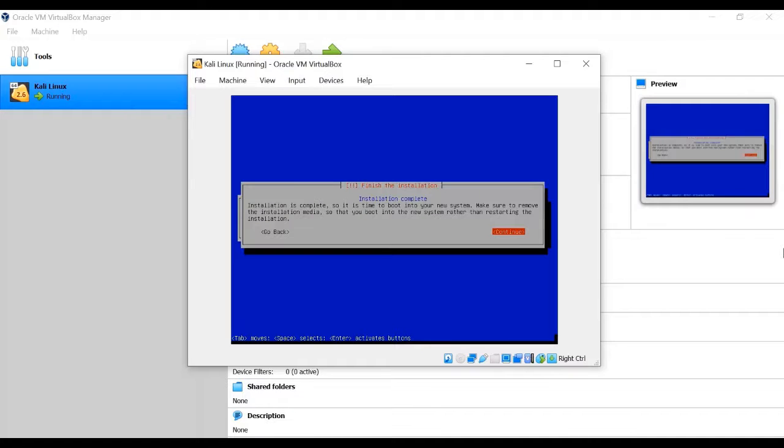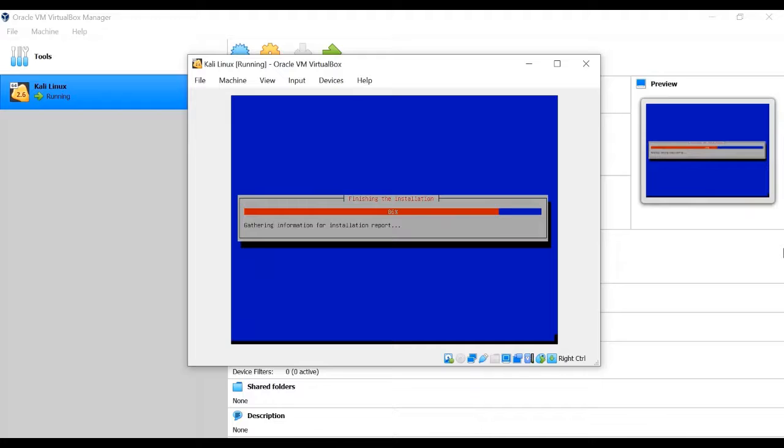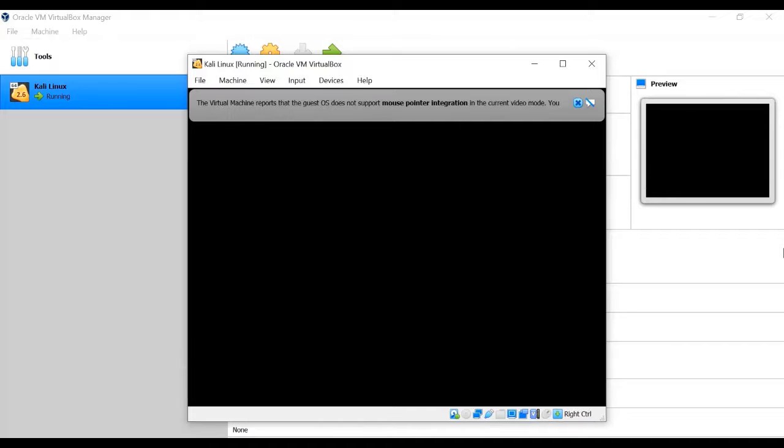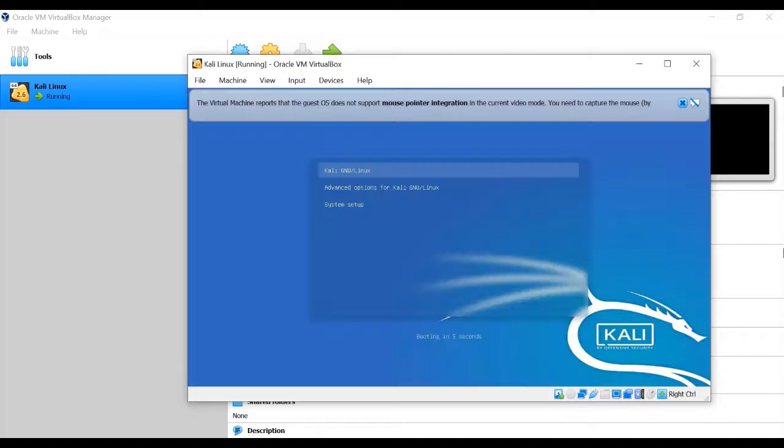So now you can see it is completed, and I am clicking continue to install. Once you click continue, if you are dual booting, it will restart again. Since it is VirtualBox, it is not restarting, it's continuing. So this is how the page looks. Whenever you start again, it won't ask to install from the first. This is how it will start.